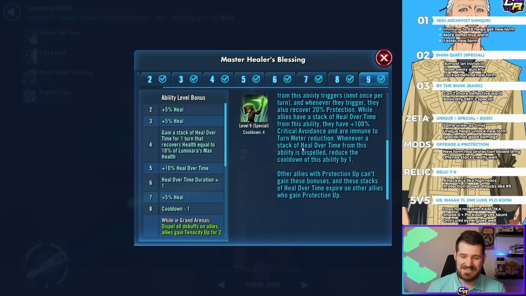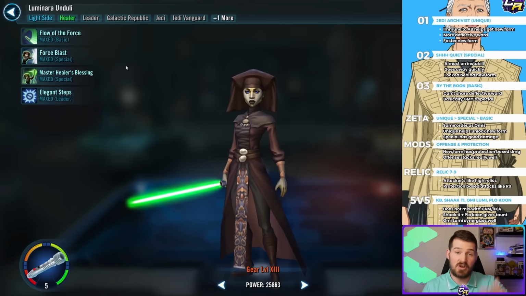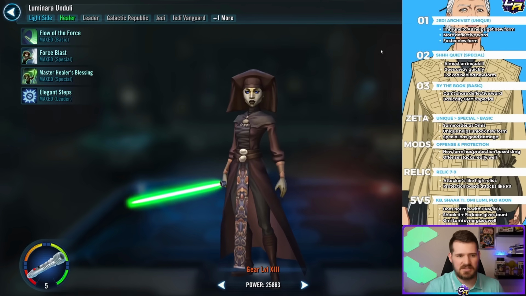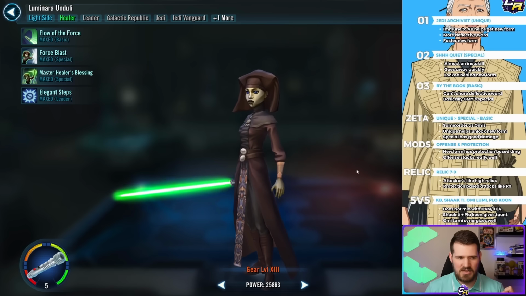And then whenever a stack of heal over time from this ability is dispelled, reduce the cooldown of this ability by 1, meaning if there are dispels on the enemy team, she should hopefully just be able to spam this over and over again. And like we previously looked at in Jocasta's kit, whenever a character uses a special ability, it's going to reduce the cooldown to get her to her new form. So a little bit going on here with Luminara.